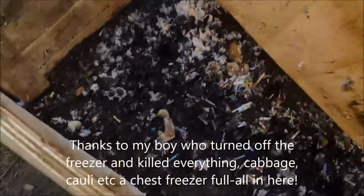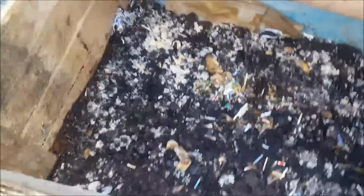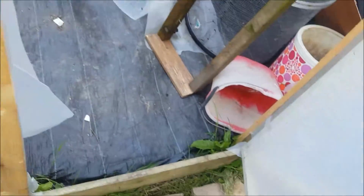I mean, this has only been in here four, five weeks. As you can see, that's not compost, that's actually coffee grounds. But I bought this shredder, and what it does, it just shreds all the cardboard and paper into little pieces, like 4 centimetres long by 5 millimetres wide. A bit like that there. And of course, when that's all mixed in with the compost, with the other stuff, it won't take long to decompose, and then hopefully we should have some decent compost.